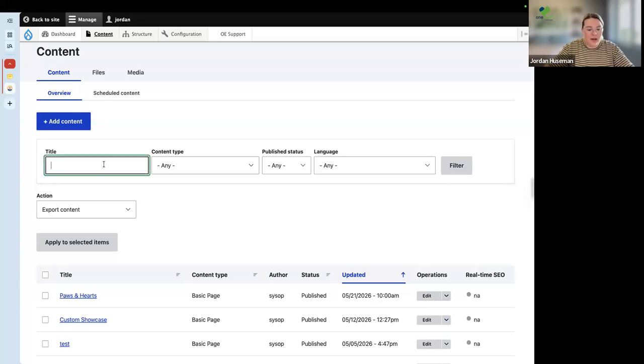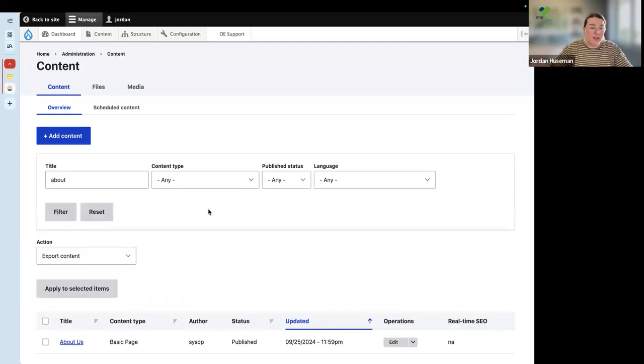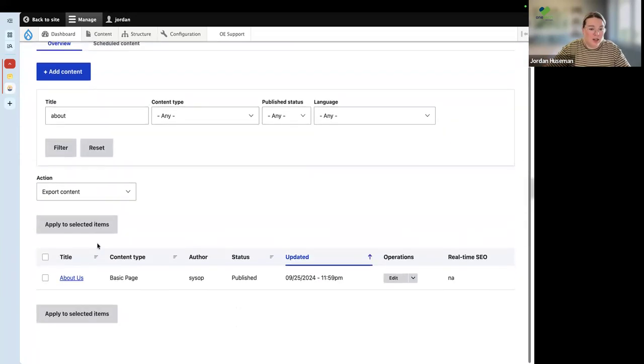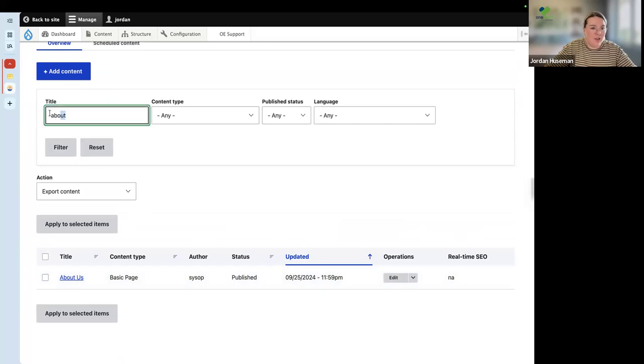the one you're looking for, you can always keyword search with a word, even just a couple of letters, it will keyword search and it will pull any content related to that title search down below, no matter what content type it is. So you can see if it was an event page or maybe it was a basic page. So that's a good way to kind of filter through content.